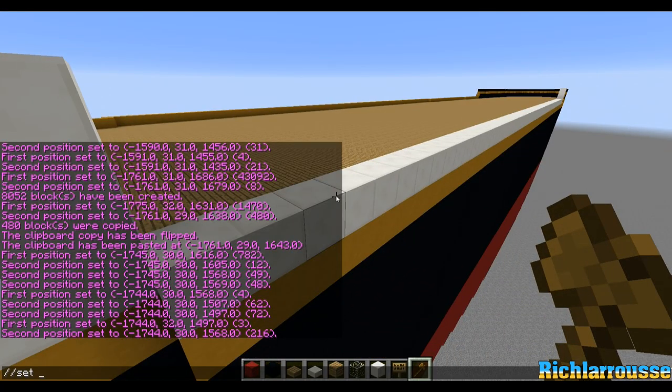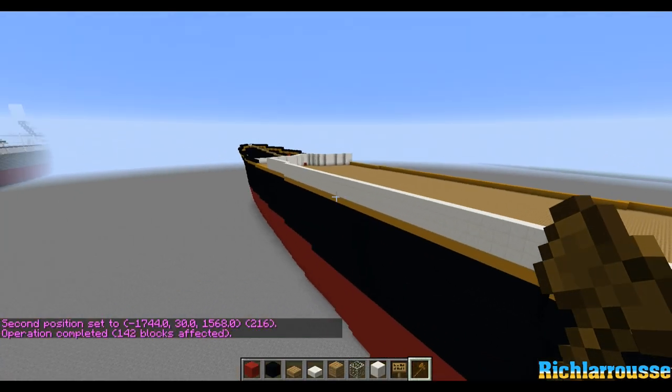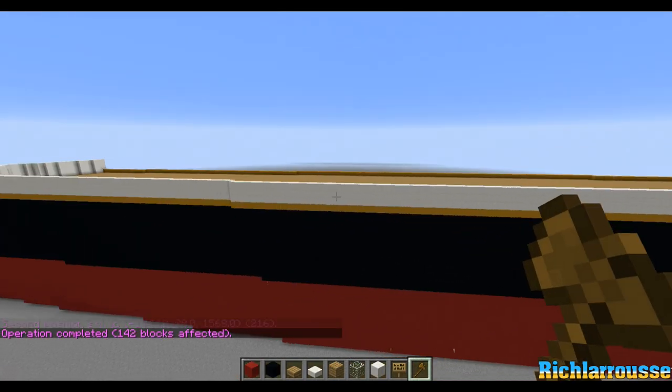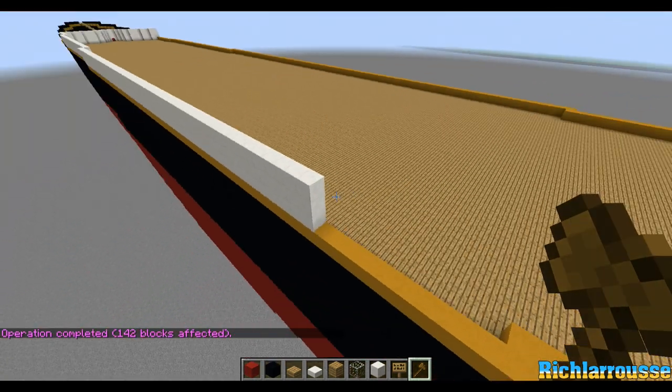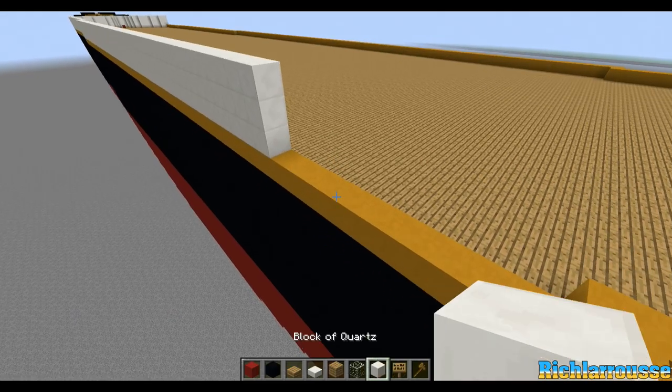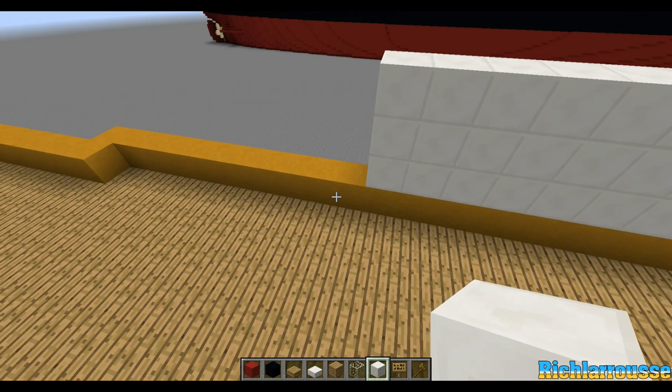So set quartz there. So that's 3 high there. So that was 14, 48, 72 like that. And that's what we want to do there. And then what you want to do then is go on the inside of the wall here. We're going to build the inside walls here.